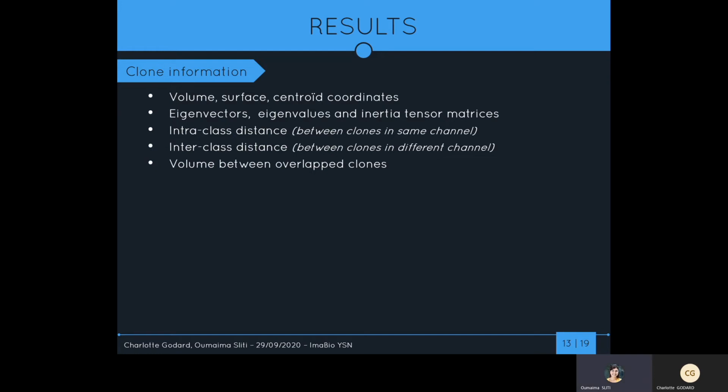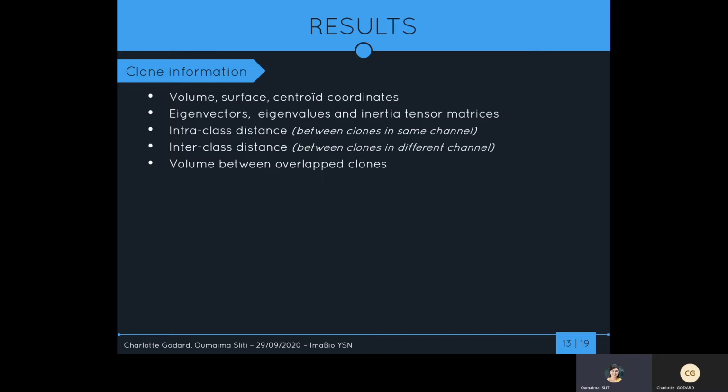Since we have all clone volumes separated, we extract physical properties such as eigenvector matrix, eigenvalues, and inertia tensor matrix to define the orientation, for example. And we also extracted morphological criteria such as volume and surface. And all this information serves to compute the distance between borders of each clone in the same channel.